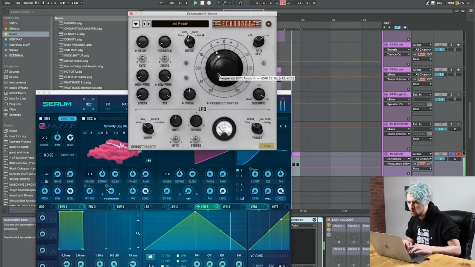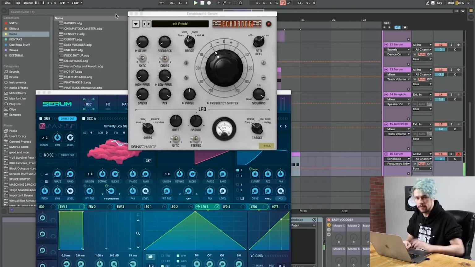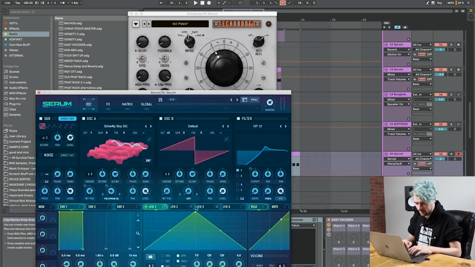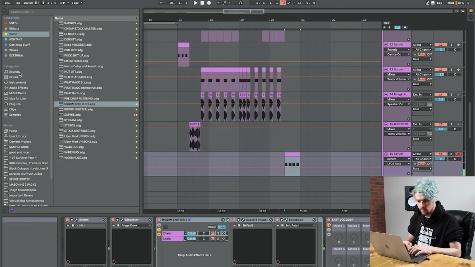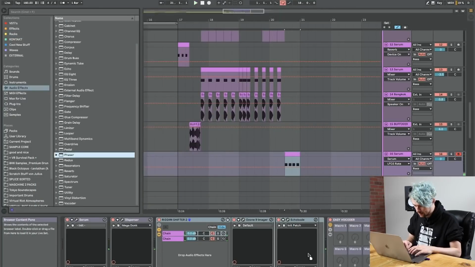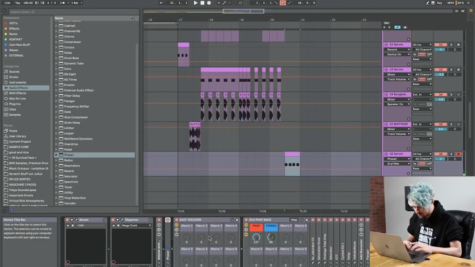So I can make it lower than it actually is. It's almost like a formant shift sort of, but for a bass noise. That's why I like it a lot. That's nice. That is very vocal sounding now. We could even use a little phaser to increase the vowel sound.